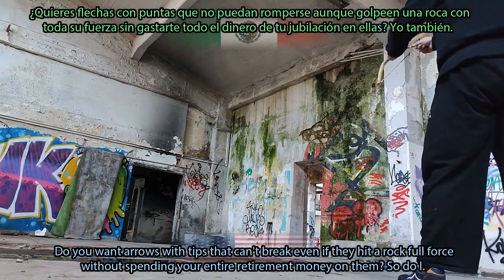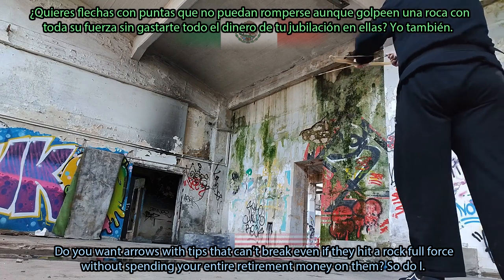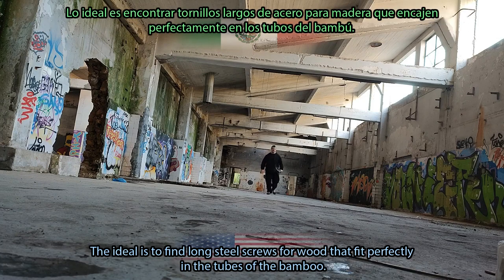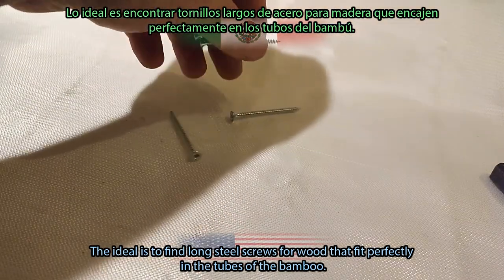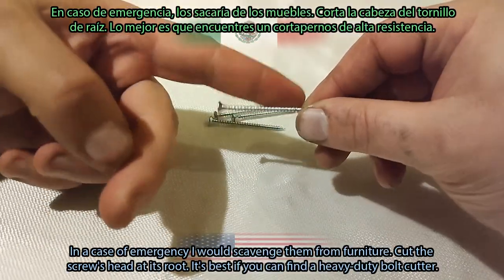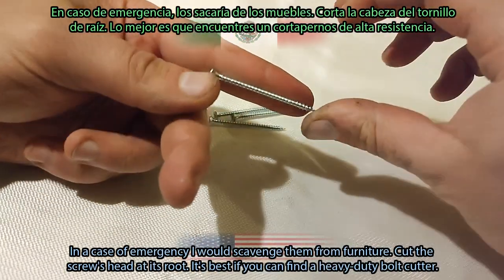Do you want arrows with tips that can't break even if they hit a rock full force without spending your entire retirement money on them? So do I. The ideal is to find long steel screws for wood that fit perfectly in the tubes of the bamboo. In a case of emergency, I would scavenge them from furniture.